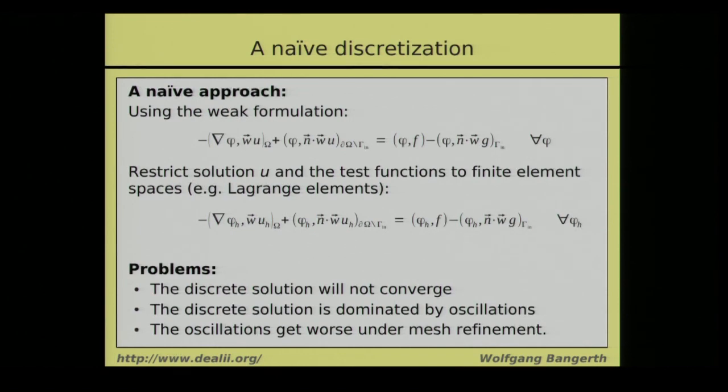The problem is that it turns out this does not work. It does not work because what actually happens when you do this is that you get a solution that is oscillatory. To make things worse, these oscillations become larger and larger the smaller the mesh becomes. So you get oscillations that become larger, and ultimately you get something that does not converge. Or maybe it converges, but it converges to something that is not a solution of the original partial differential equation.